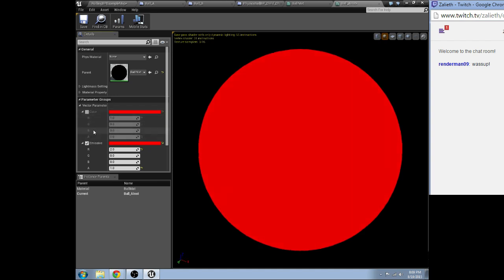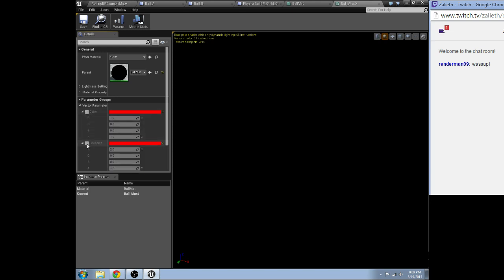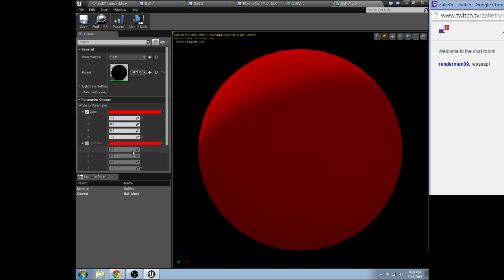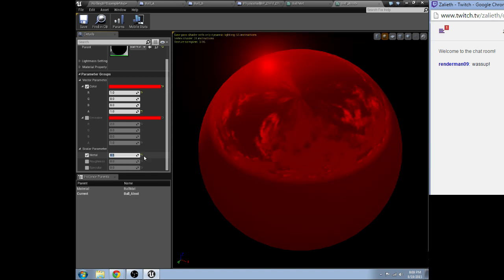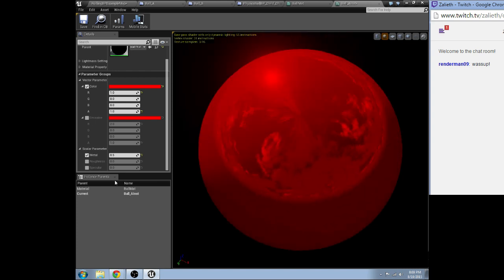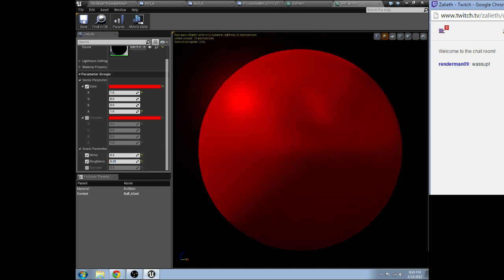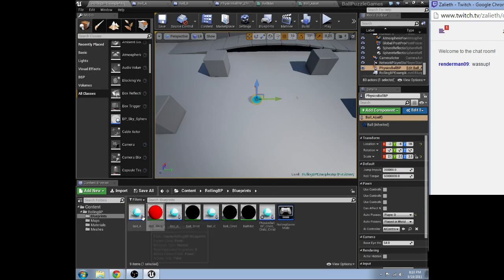The main reason to have emissive is if you want to use different colors and have like a really red ball that has a yellow emissive light that comes out of it, you can do that. I'm going to turn this up so that it's kind of a metal ball and not very rough at all. Yeah, that looks good. There we go. So that's going to be ball A instance.